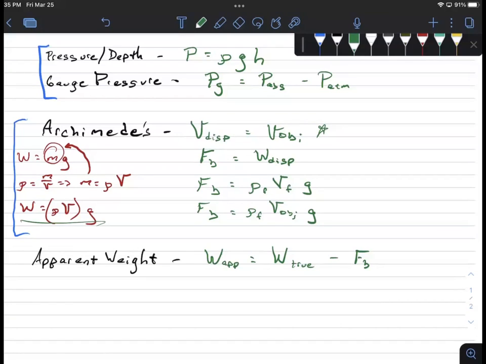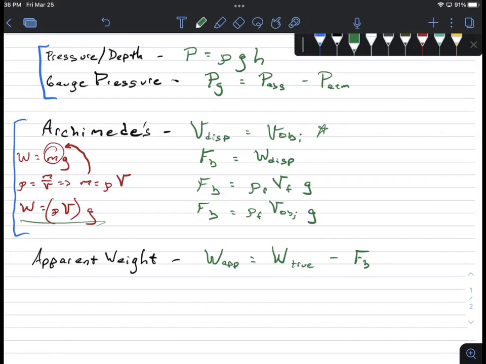However, I also know since it's underwater, it won't feel like 1,000 pounds, it'll feel lighter. How much lighter? Well, if you can calculate the buoyant force which would act on it, then you can subtract that from the true weight, and that will tell you how heavy it would actually feel while it's underwater. How would you get this buoyant force? That's what Archimedes' Principle does for you. Use Archimedes' Principle, calculate the buoyant force, calculate the true weight separately, put those together, and that would tell you the apparent weight of the object.